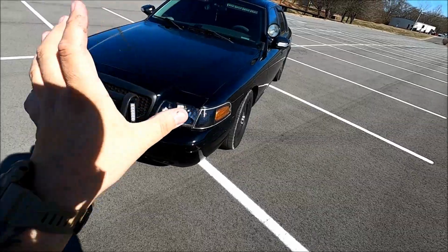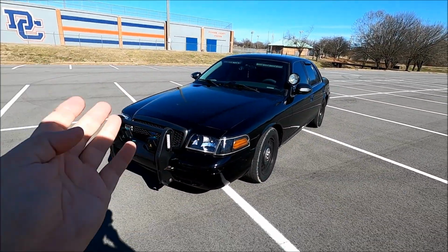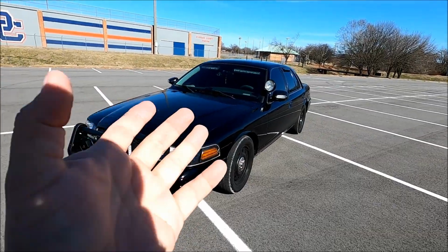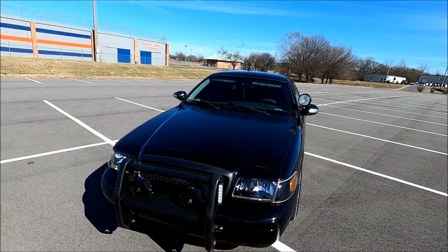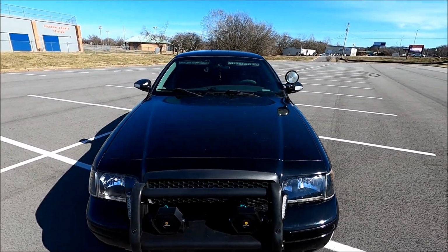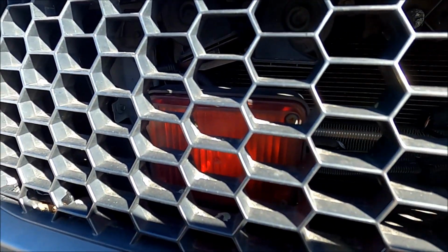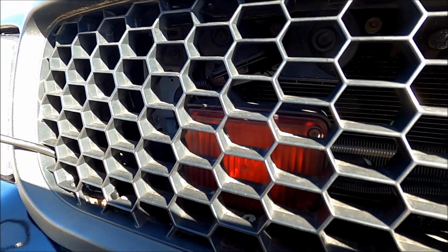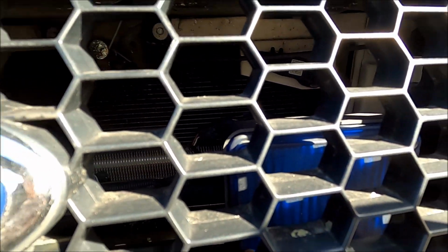All right, and with that quick disclaimer out of the way, let's get right into some of the cool little things this car actually came with that you normally really don't see any other P71s coming with. We're gonna start with the first thing, and at a glance, it's not gonna be noticeable, but then you're gonna come in here, and look at that. Bring you guys in a little bit more. Look at these OG red and blue grill lights that actually came with the car.